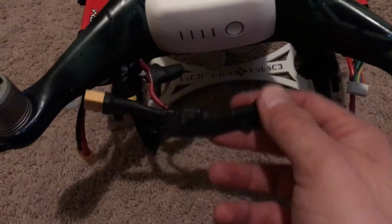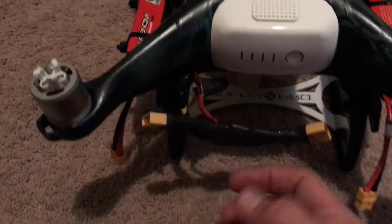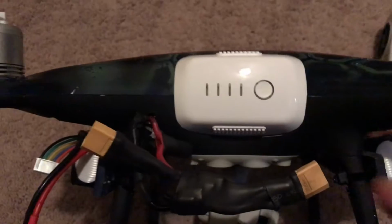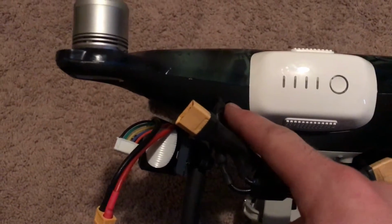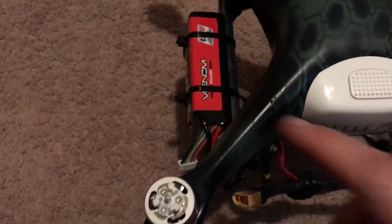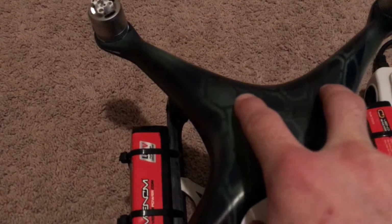This is not professional, so that guy that said he had a professional do it, believe me, I didn't. This could be much better. I know you can barely see it. Shadow's kind of in the way. I'll try to get a better view. Anyway, there's a red wire and a black wire. They both go into the back of the Phantom here. I made a little hole. I took a soldering iron and actually melted it. It runs up through this wing, along this side, and then back here it's got the two connections in it.